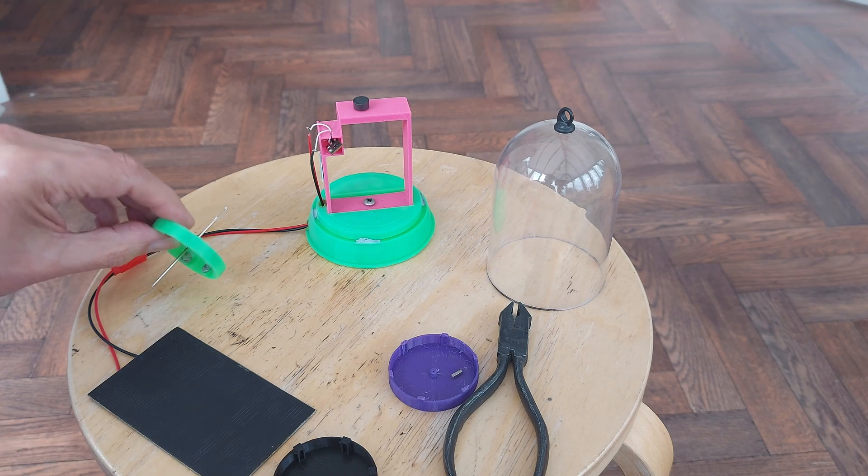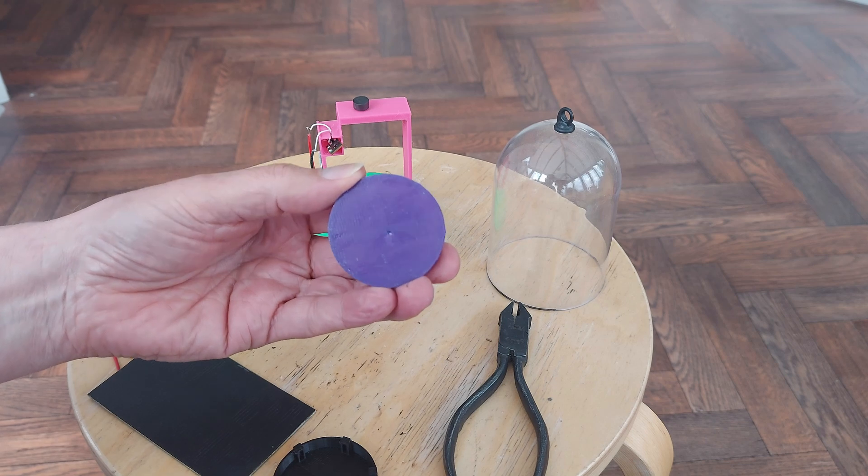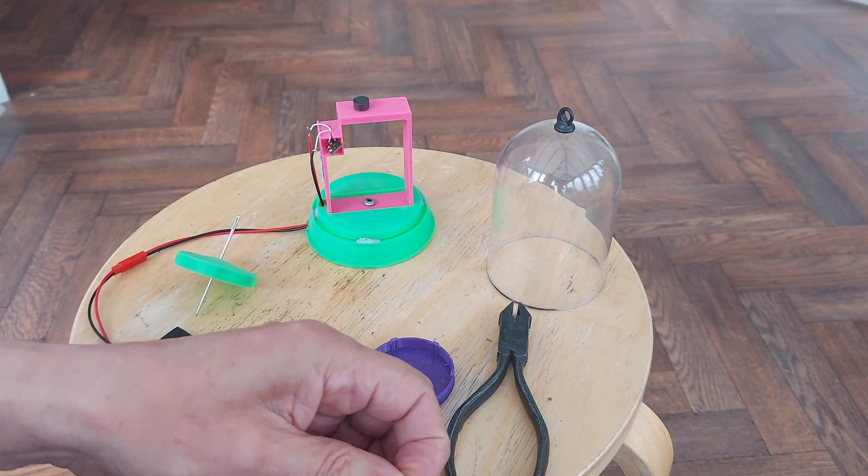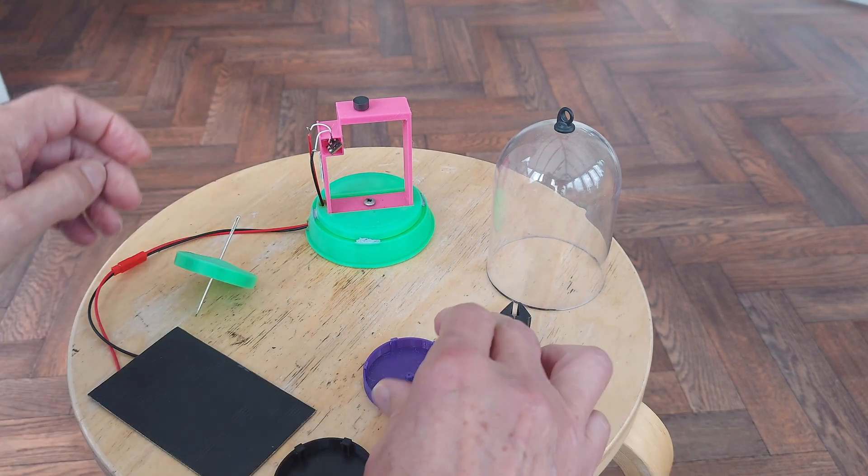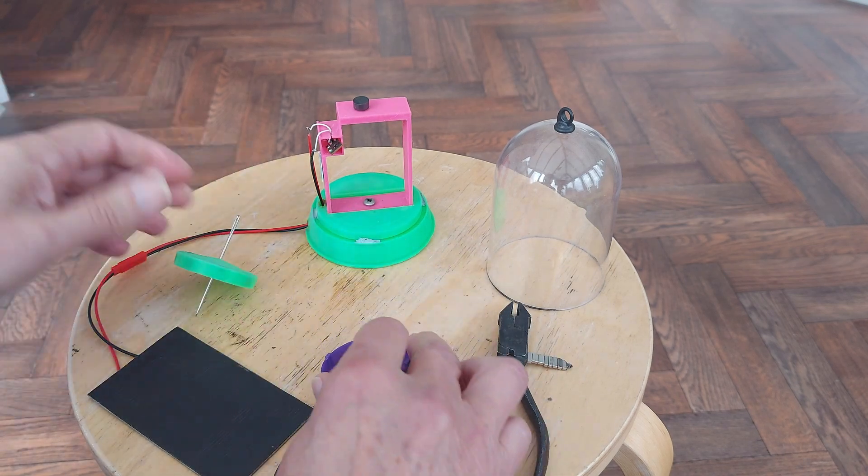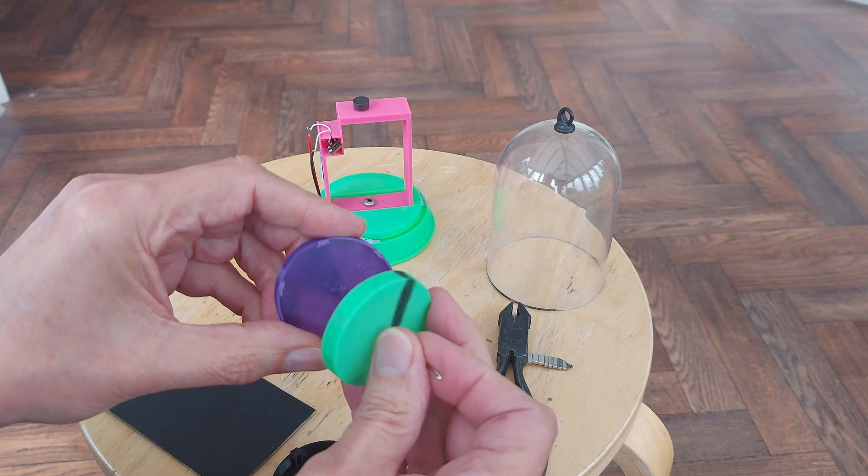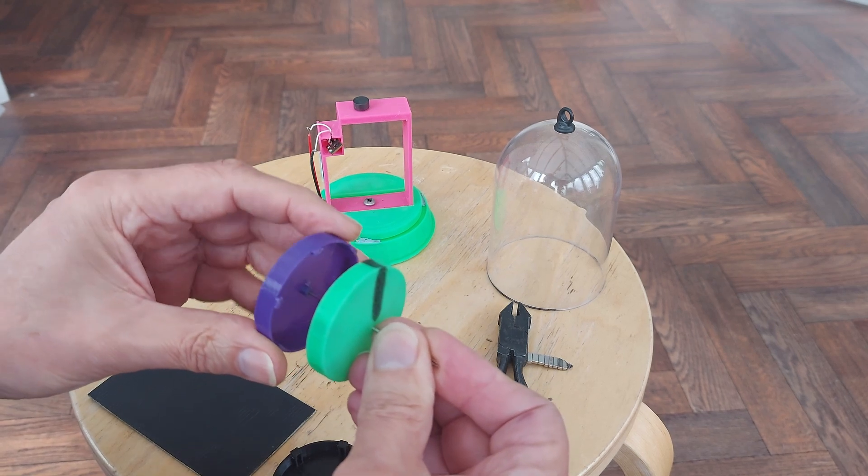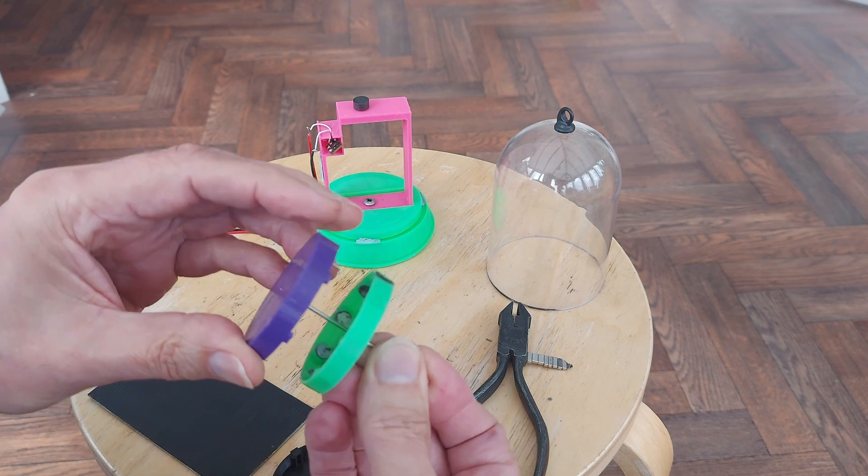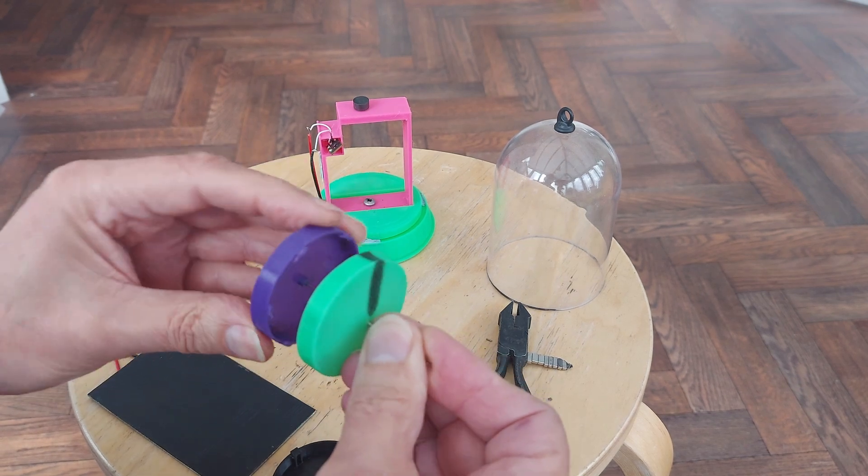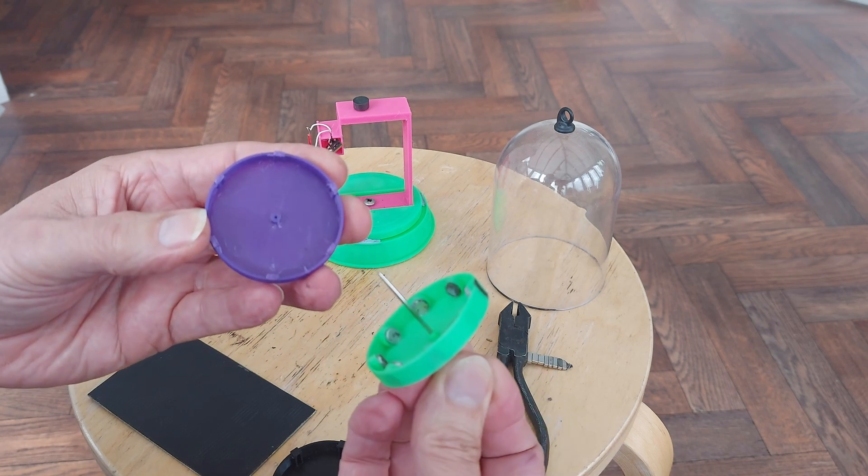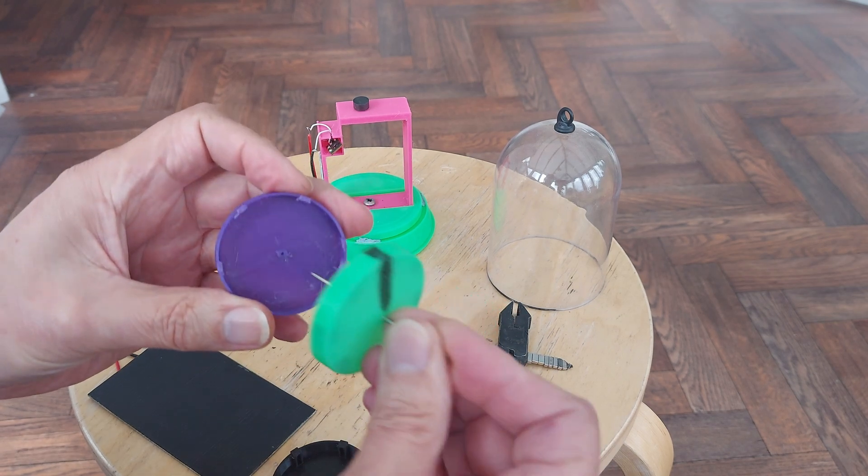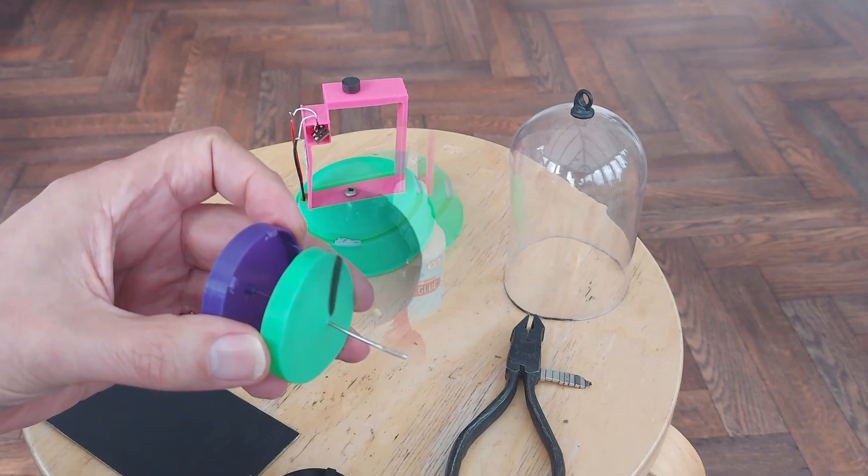I probably ought to try and get that needle through the middle first, because that hole doesn't look big enough. I should think I drilled it out. Yeah, there's no way that's going to go in there. I used the old file and modified it. But maybe I chose the wrong version of the old file. There's no way that needle's going to go through there. That hole's much too small. Right, I'll do a little bit of rework and we'll come back.